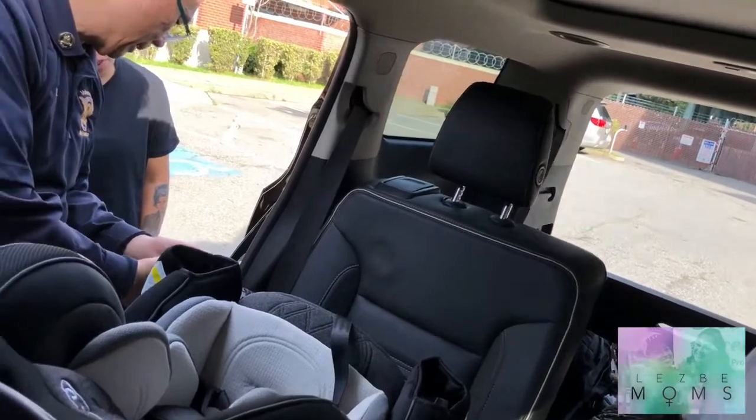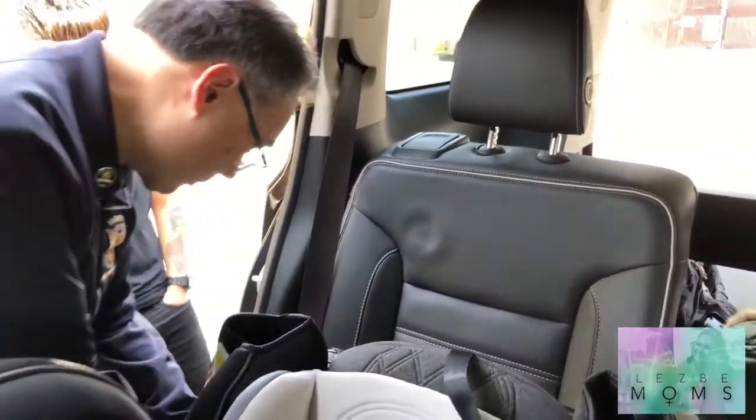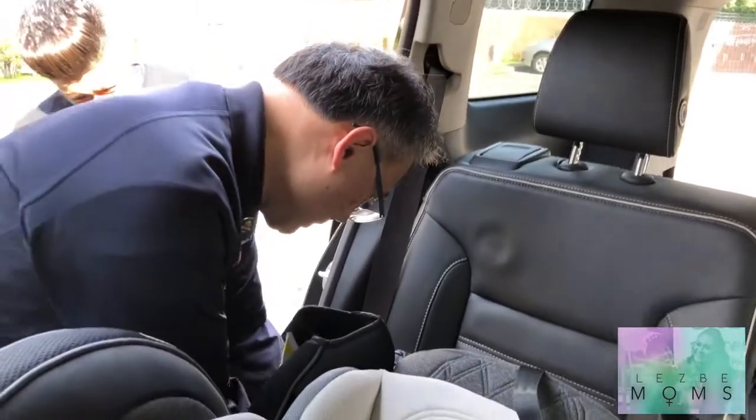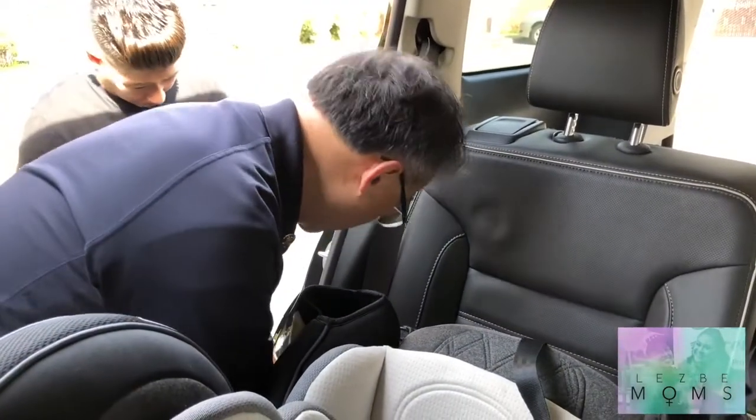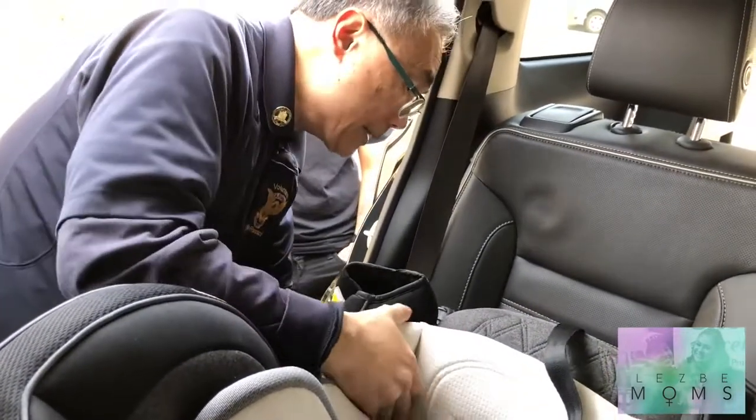See what that does? Give it some room, and it's right there. So you just stick it in. Hear that? So now it's hooked in. And we have to do the same on the other side.